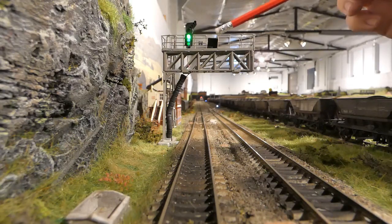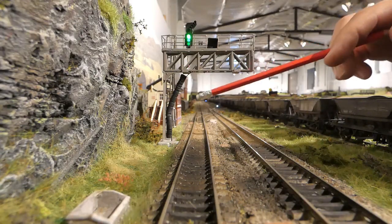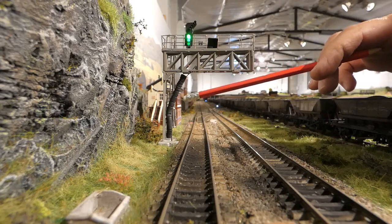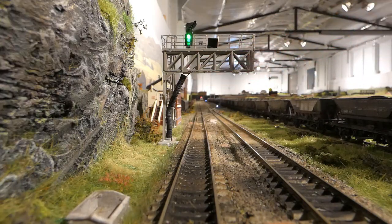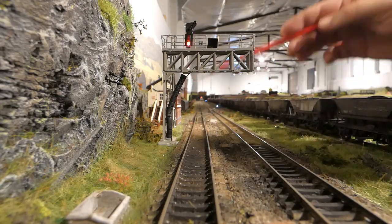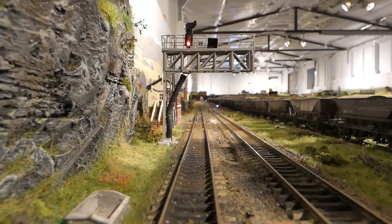Next to that we've got a little theatre box which is from Traintronics, and I'll go through the procedures on that shortly. And what I've done here, covered the wires up with a drinking straw which I've spray painted black for that conduit to the gantry, and that's wired up to a Heathcote MES sequencer. The sensors are in the track here, so when the train passes the sensor, it throws it to the next signal, which in this case is a red. So that will go through the sequence.